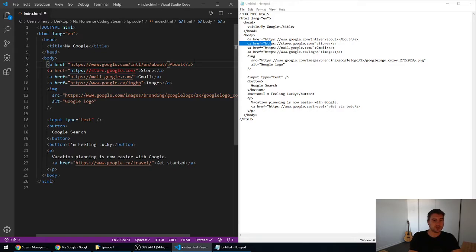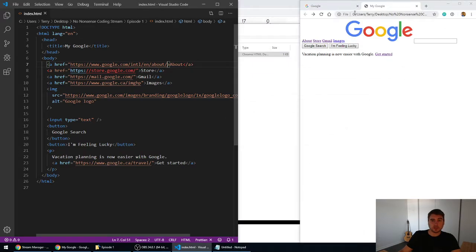So in fact, if I did save this and I reloaded my page, I'd get some different results here because the syntax for my link is actually broken. So the about link is gone because it doesn't even know how to show that anymore. So syntax highlighting is not just a nice thing to have.